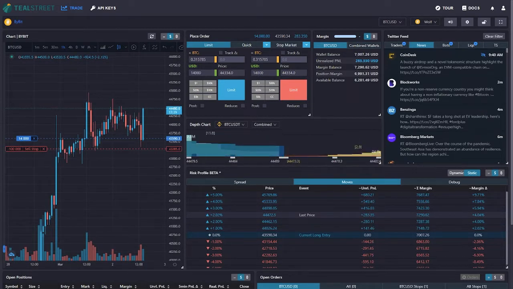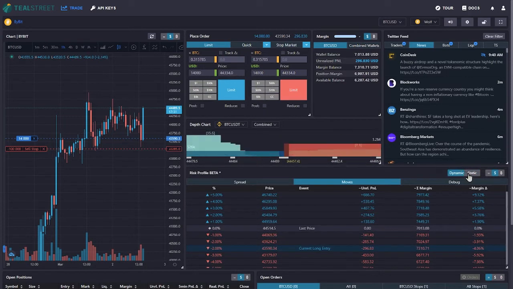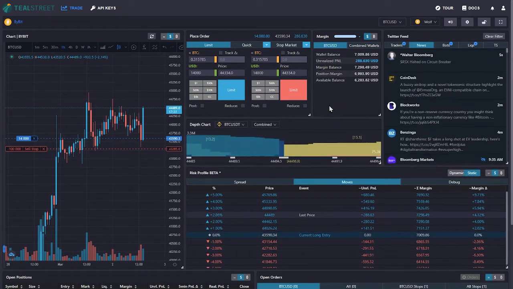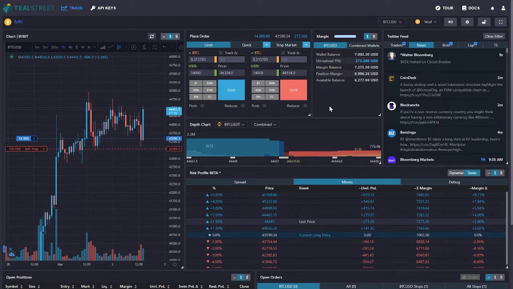As you can see, there's a lot of different pieces to this, so we're going to go through them one at a time. First, we're going to go through the global toggles. There's dynamic and static risk. This is a generalized definition that's not specific to risk profile. All it implies is that dynamic risk means that your P&L is based on the last price. And we're going to look at the moves here.